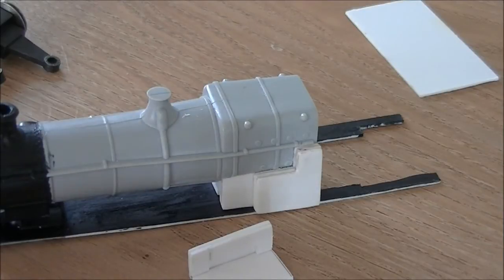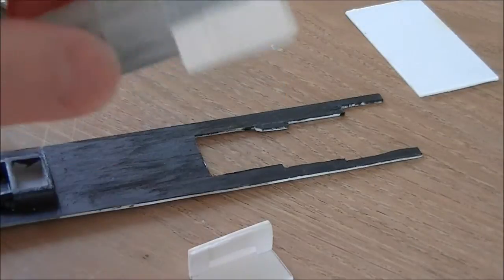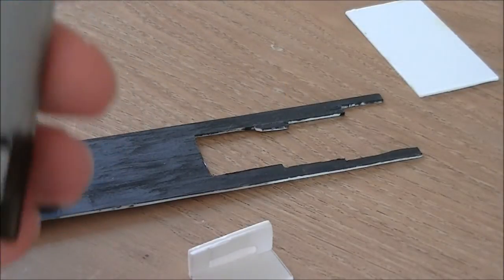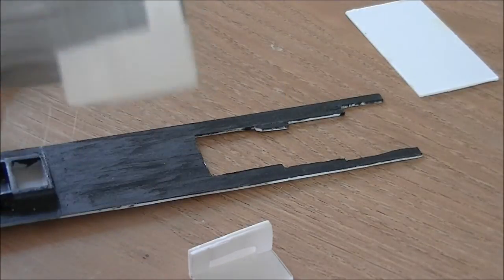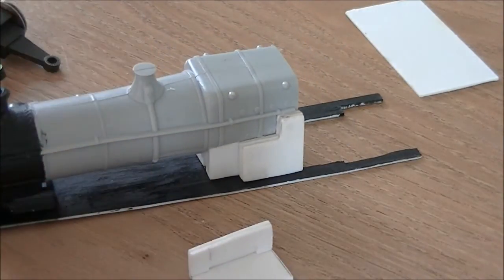As mentioned in previous updates, there are those two huge copper pickups on the side of the 09 chassis, and it wouldn't fit in the thin firebox of the Truro kit. So basically I've had to add this panel, which, like I mention in every update, is going to add to the overall effect of the finished loco in its fictional livery, which I will disclose later on in this update.